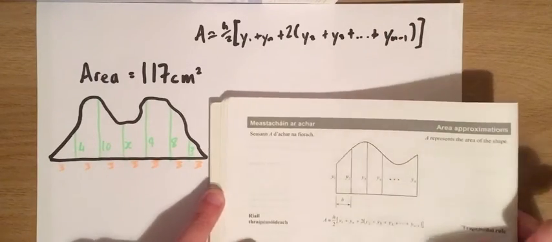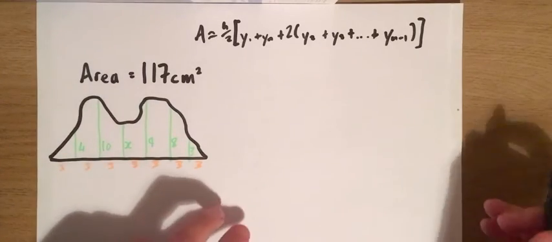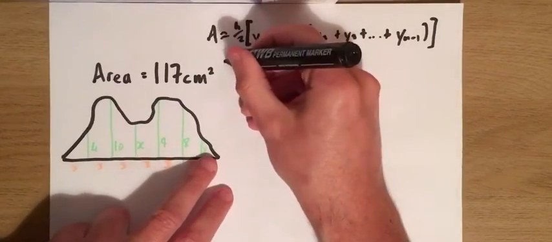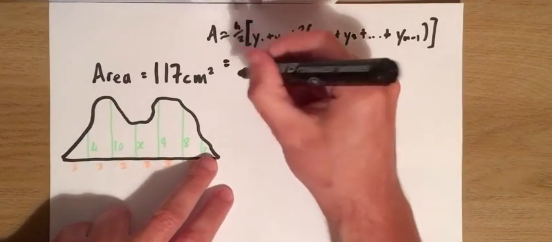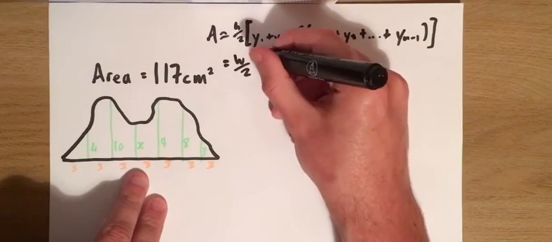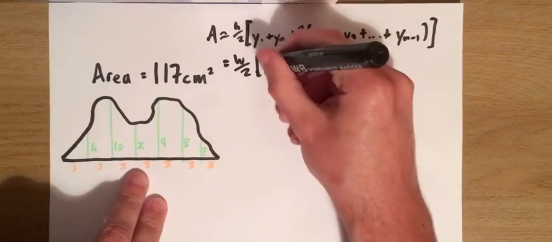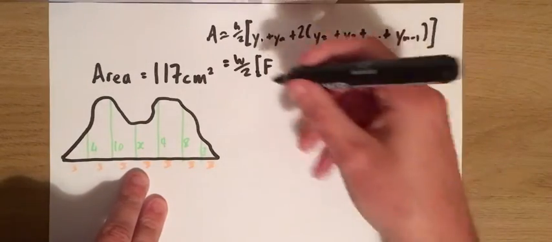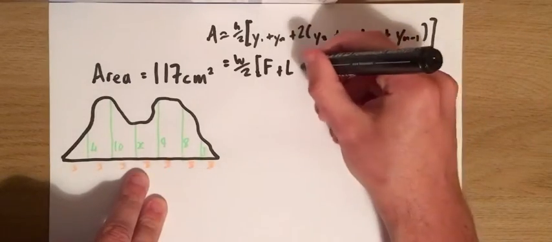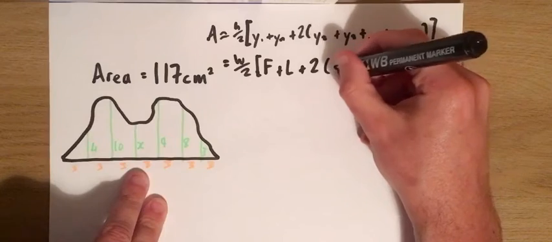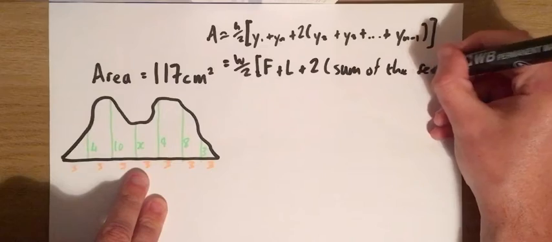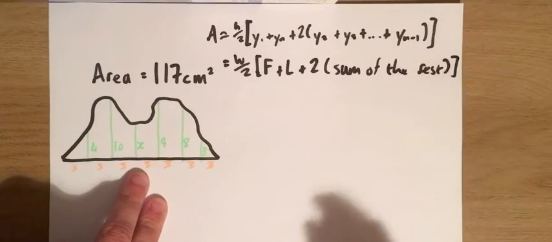All right. I would then write my more user-friendly formula. If you're happy enough going from that one, by all means use it, but I always find it helpful to do this. So that's equal to, I usually use W instead of H because it's the width of a strip. I think W makes more sense. Y1 is just the first, you can write the word first. I'm just writing F here to save space, plus last, so last height, plus 2 times the sum of the rest. So all the other heights added together.